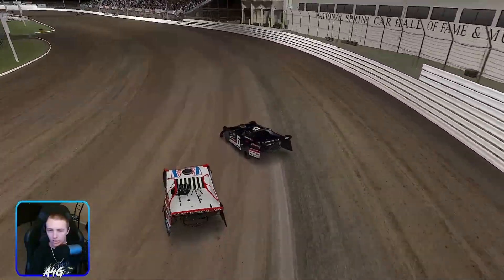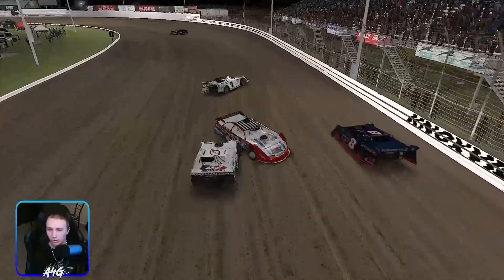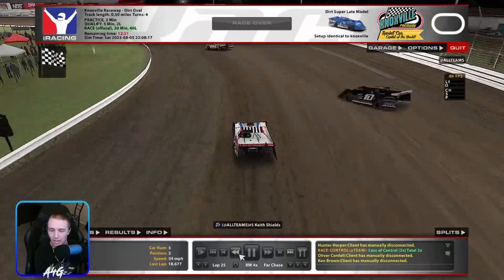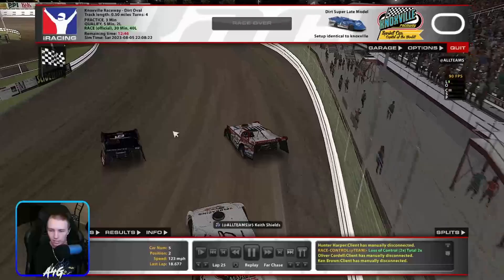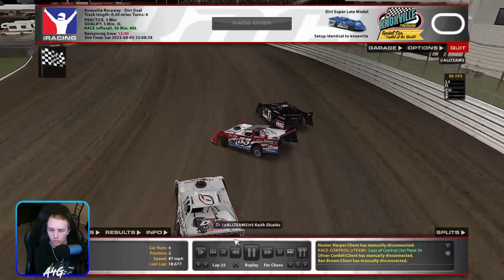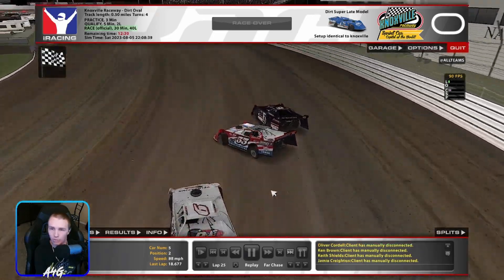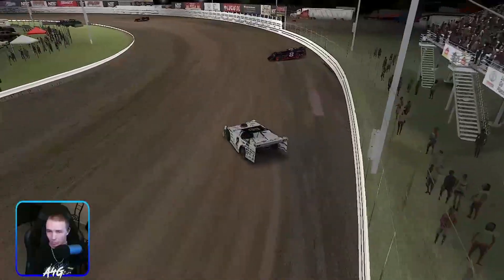He throws a slider and then that dude just ran into him — that's the caution. I definitely blame that caution on the five car, because he threw a slider straight up the track and the other guy just didn't change his line and went straight into him. The six was a little sideways but with the momentum and angle you're going, you need to cut down and get what they call a cut down on somebody when trying to pass them back. It's unfortunate for all the guys behind that ended up in that — all on the guys up front.